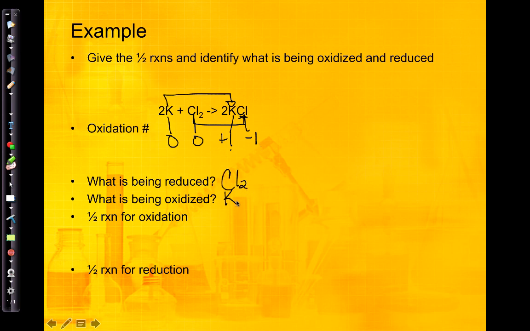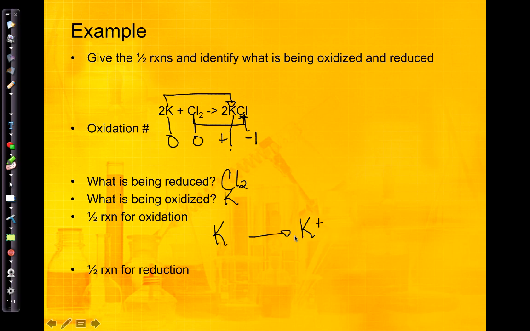Now, we can actually divide this reaction out into 2 separate reactions because it's a redox reaction since the oxidation numbers are changing. So there is an oxidation reaction and there's a reduction reaction. So I can divide these 2 things out into 2 separate reactions. So for oxidation, the thing that's oxidized is potassium. It goes from a K to a K+. Well, that's what's happening here.